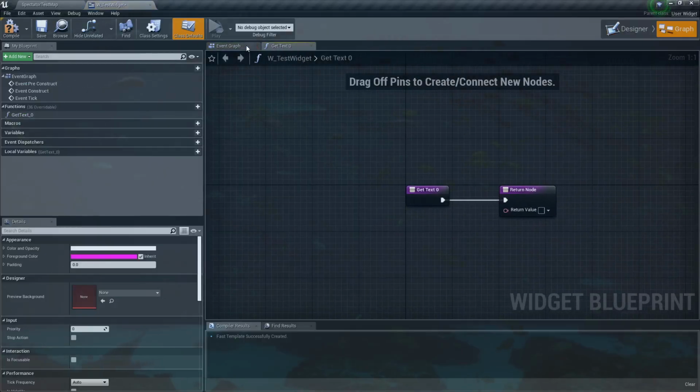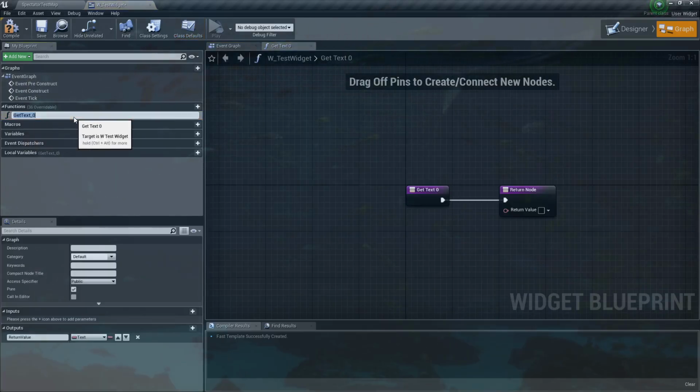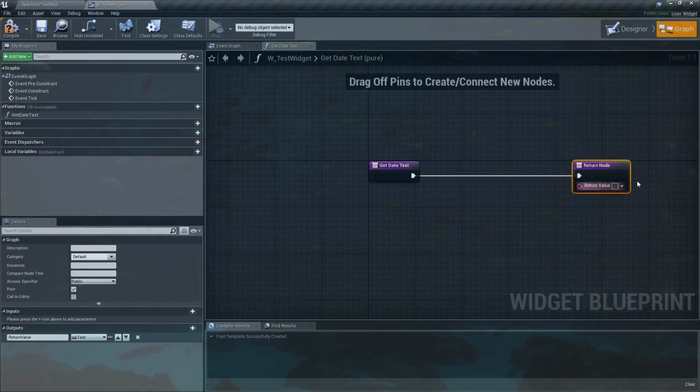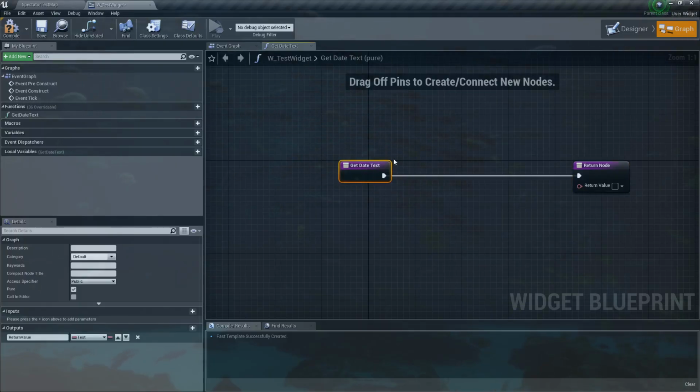And this adds a function up here. It's its own graph, and you can see you can go between them. Here's the functions. We won't really do this, but here's the graphs. Most things will have these 3, but in the widgets we're mostly only concerned with the event graph. So we'll go back to our function and we'll rename this get date text. We are going to want to return this. This is what's going to be displayed, and this is called, I don't know how often, but it's kind of like every tick, more or less.